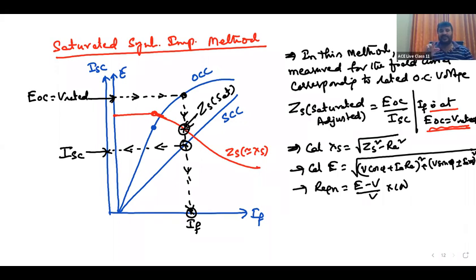And also, ZS unsaturated: is it more than ZS saturated, less than ZS saturated, or equal to ZS saturated? It will be more. ZS unsaturated is more than ZS saturated. He has asked about a graph, 4 graphs are given, among which is the variation of ZS with respect to IF. ZS or XS variation is itself one question.